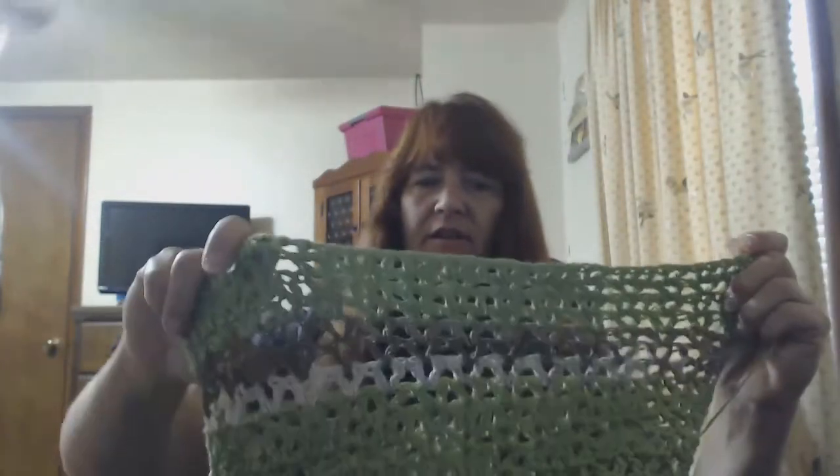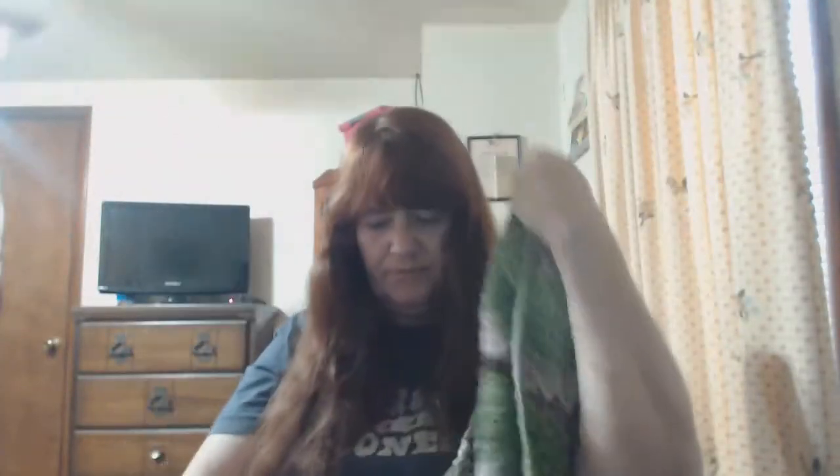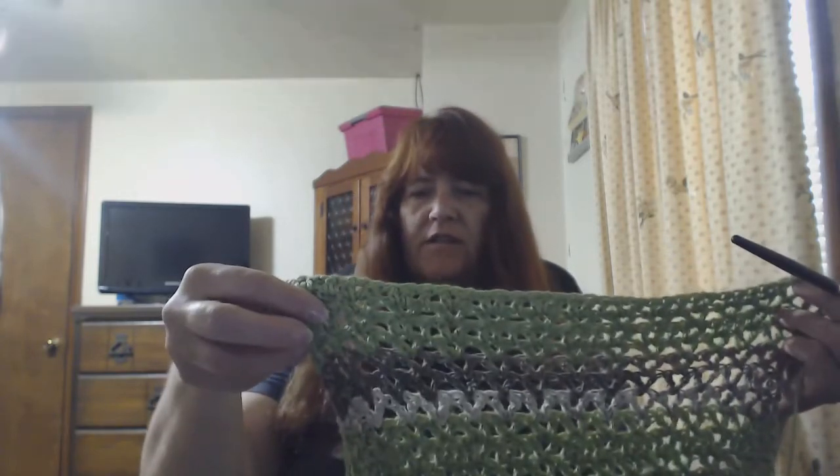The other one is this, and if I worked on it at all, I don't think I got even one green section done. It's about three foot long and has to go to 64 inches, so it's getting there. I've been trying to concentrate on this one, but if I have to rate them, this is my second one that I have to count. In this one it's not counting rows — there's one row, these are all V stitches, and in the next row you have to count and do a certain number of stitches and then the V stitch.